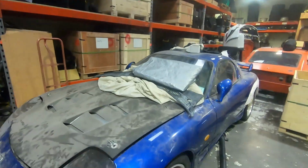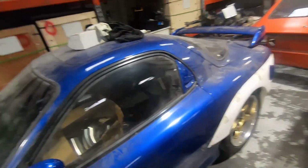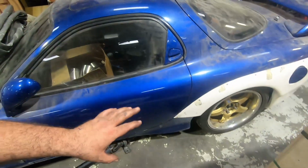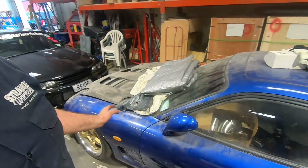Anyway, what I'm going to do tonight is look at putting the body kit on it again. Years ago, I bought an RE-Amemiya ADGT kit. It is not an original kit, unfortunately, but I will keep my eyes out for an original one, and hopefully I can afford it. But for the time being, I can get this one put on. It's already been semi-installed. The car had gone to a panel beaters to have a new radiator support panel stitched on. That's why all the factory panels are back on it, and all the gaps are nice. So I'm going to go mess that up with the RE-Amemiya ADGT kit, because that's what I want to do.